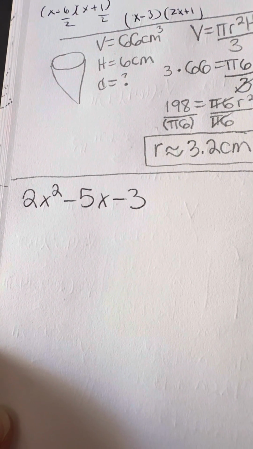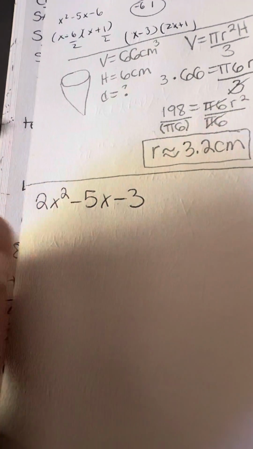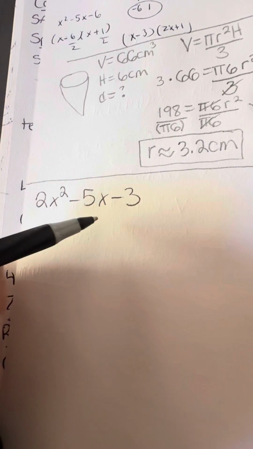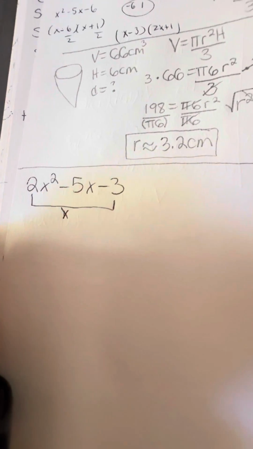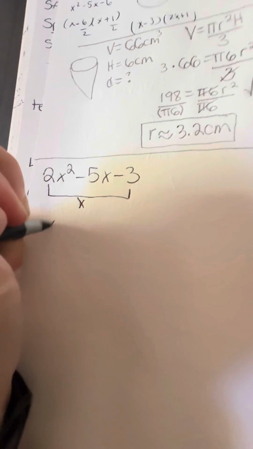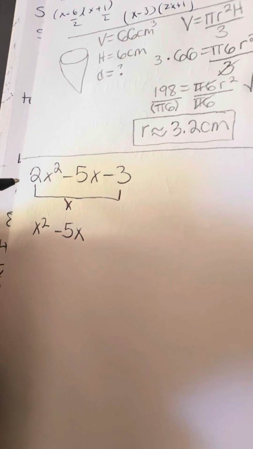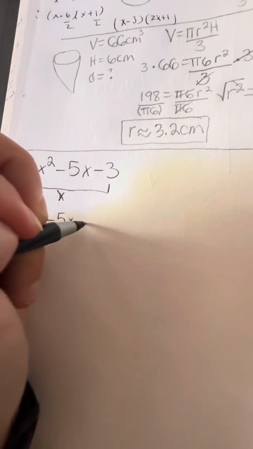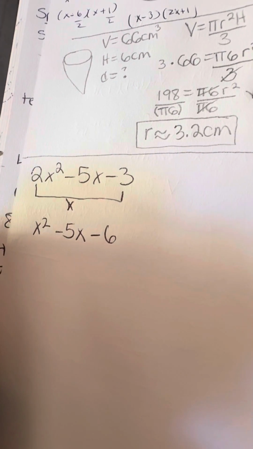So a way that you can do this is you start off and you do the slide and divide method. Sliding starts off by taking the first term and the last term, and you are going to multiply them times each other. So we've got 2 times -3. That's going to take the 2 away from the problem right now and leave me with x squared. The middle didn't do anything, so we're going to leave that alone for right now. And then 2 times -3 is -6. So we're kind of left like this. Again, you're sliding the 2 over there by multiplying it.